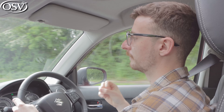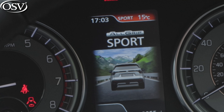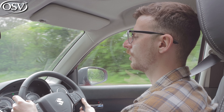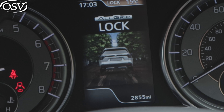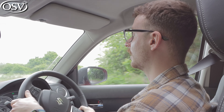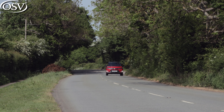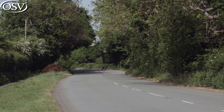You get four different driving modes with the all-grip models: Auto, which prioritises fuel economy; Sport, which is great for twisty roads as it optimises cooling performance; Snow, which provides extra traction on slippery and unpaved surfaces; and Lock mode, which sends extra torque to the gripping wheels while braking those that are slipping. Ride quality is very good — it's firm and well-damped and that keeps things settled and calm inside the cabin, whether you're driving through bumpy B roads, around town, or getting up to speed on an A road or dual carriageway. Aggressive abrasions and sharp potholes do send a thump throughout the cabin, but the Vitara deals with this a lot nicer than most of its rivals.